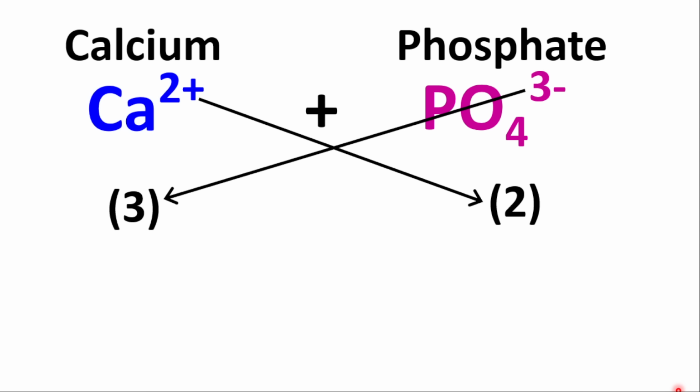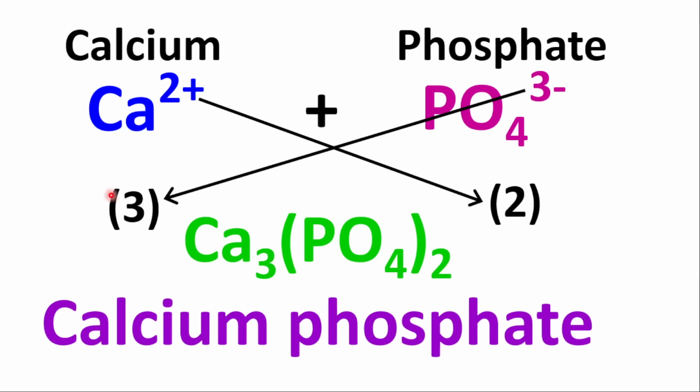But notice we have a polyatomic ion right here, and this number 2 goes for the entire thing. So what you have to do is bracket that one. That's why we have calcium 3 over, and then we have PO4 in brackets, and the 2 that came over is saying that we have two molecules of the phosphate ion. I use the word molecule for phosphate because phosphate is a molecule, not an element. I could say we have 3 atoms of calcium.